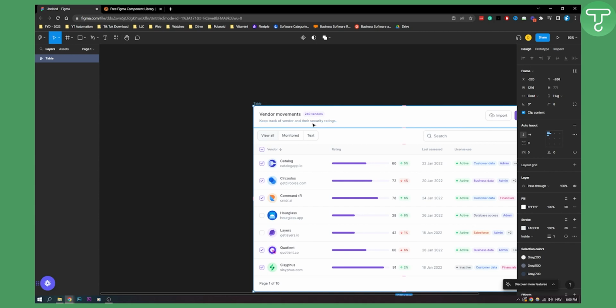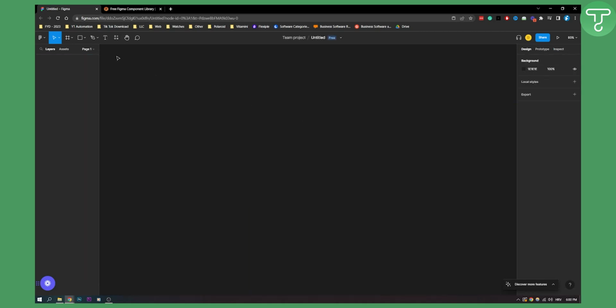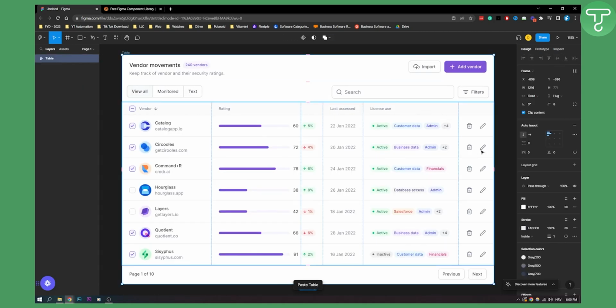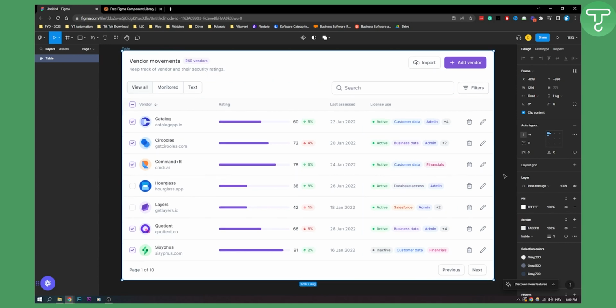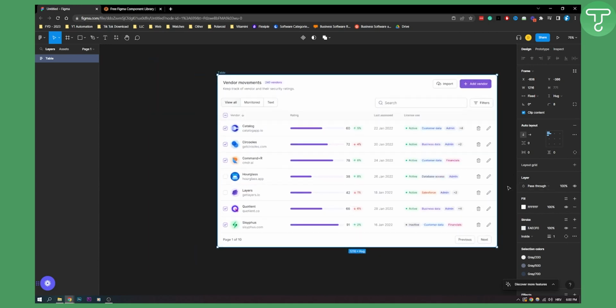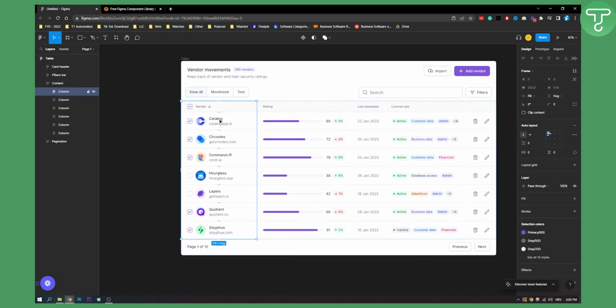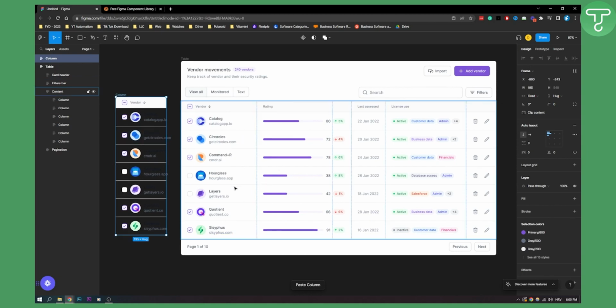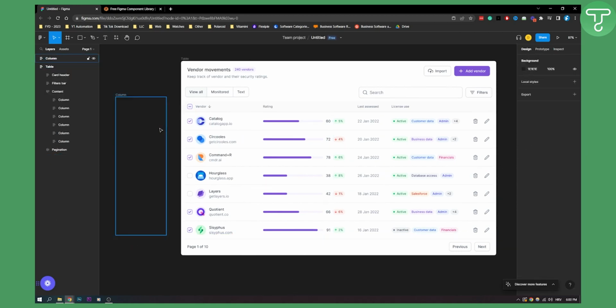Now I can also type in Control Z and paste it right here with Control V. And now I'll have everything right here, as you can see. Now I have this right here. I can go and I can edit as well. I can copy the components. I can paste them with Control C, Control V, right? You can see right here, I can delete them.